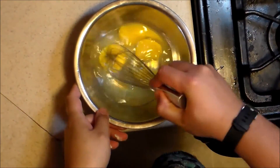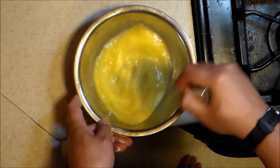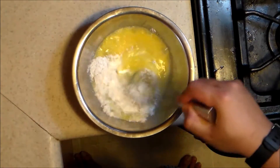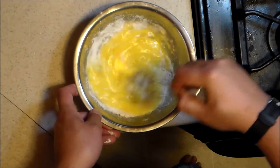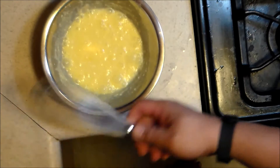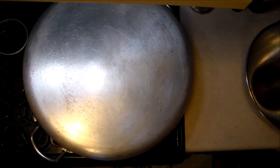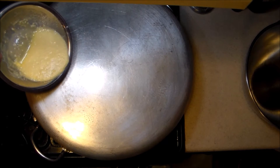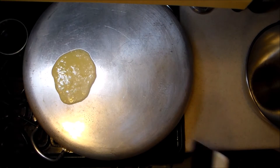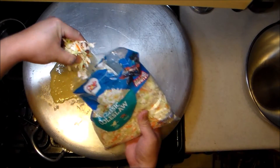Next we start on the Okonomiyaki itself. This recipe has a batter with four eggs beaten, to which I'm adding a scant quarter cup of all-purpose flour — I got a little excitable there, so I need to make sure the flour actually stays in the bowl. This batter is really runny; it's not thick like I would expect. I'm using my paella pan slash flat top cooker from the John Bing episode. For the Okinawa style, I'm making the pancake first, but it tries to run everywhere because this is a really runny batter. I'm not sure this is quite right.